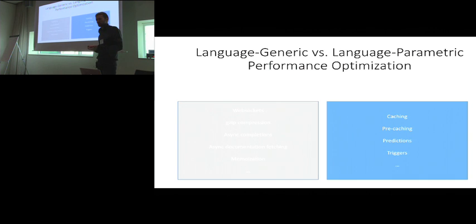Maybe then you can do caching, because you know there are these locals in scope, and they were in scope before, so let's just show them again and not ask the server. You can do precaching, where you think, this user is going to type this and this, so I can already ask the server about that and show it just before they type it. That's great. You can do predictions, where you actually show this kind of information to users. There's a lot of things you can do based on a bit of language knowledge. That's what I call language parametric, so language information is a parameter to these kinds of optimizations.